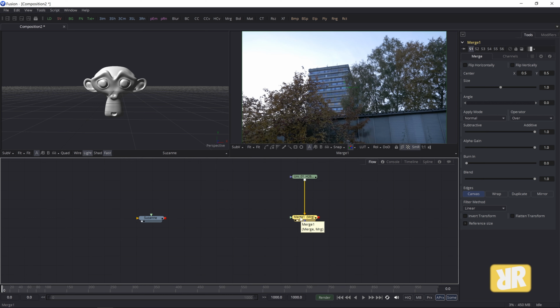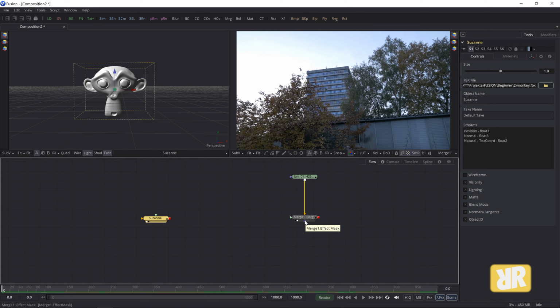Whew. All right, let's just try to take our Suzanne and plug it in here. Whoops, that won't work. I click right mouse button and try this again. No chance. Like I told you, it's a 2D merge node, which means it's simply not possible to plug in our 3D objects in here right away.